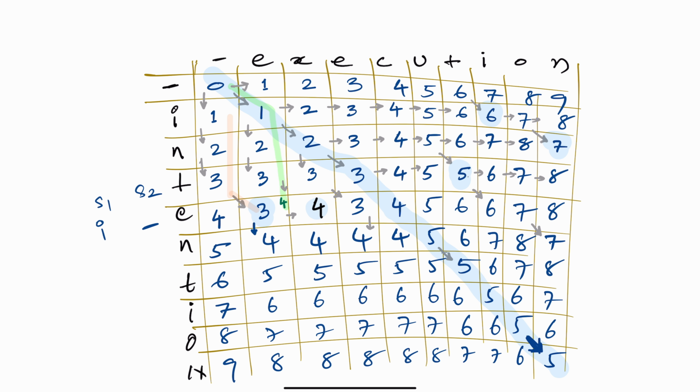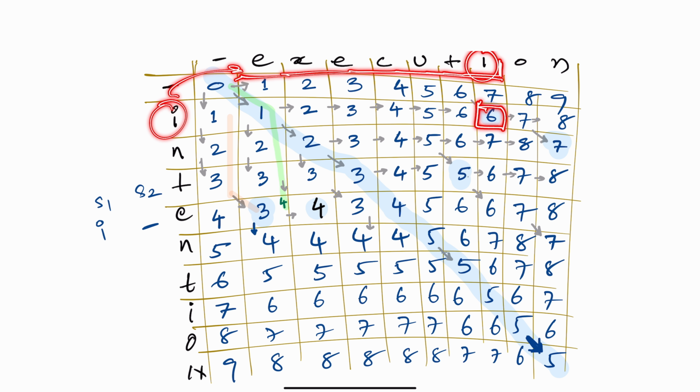In the same way, how can we convert I into EXE? Yes, we replace I, insert X, insert E. That's the reason I have 3 operations. Now EXEC, yes, it requires 4 operations. How? This 3 plus 1 is 4. 4 plus 1 is 5 to convert to this one. Now the most important is I, because I want to convert I to EXECUTI. Up to this point we are going to find out the solution of this one.